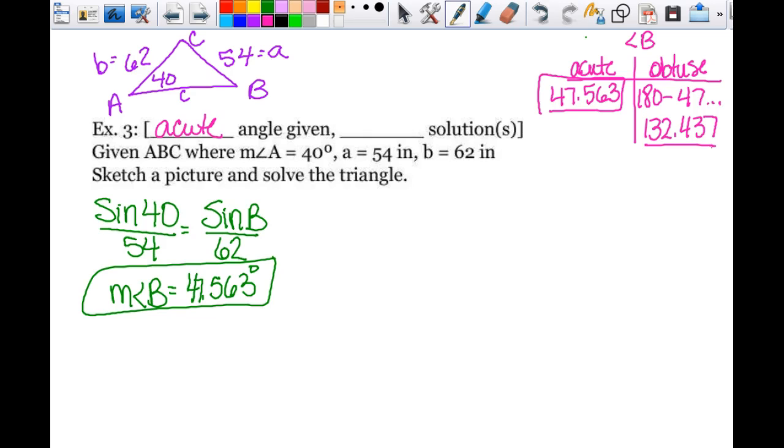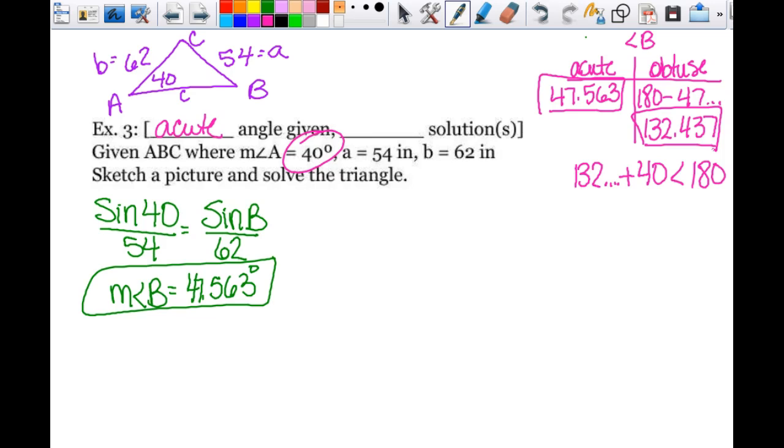I mean, obviously it's going to be less than 180 by itself. I have to use this with the angle they gave me, and 132 point whatever plus 40. What can you tell me about that? It's less than 180, which means there's room for that third angle. So this does work too. Okay, that's my other angle.